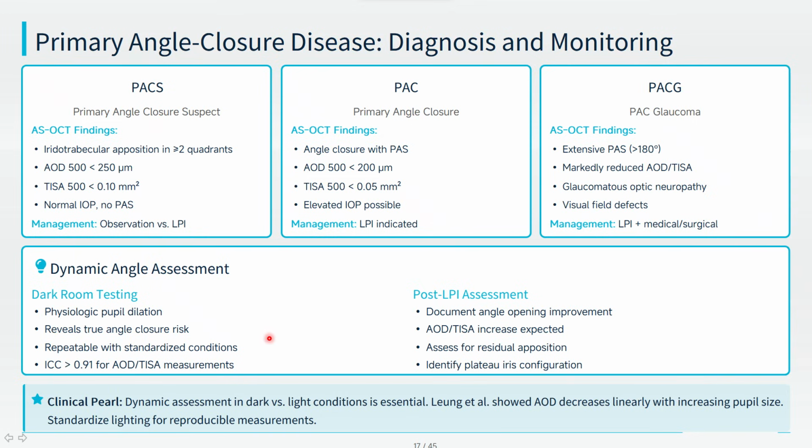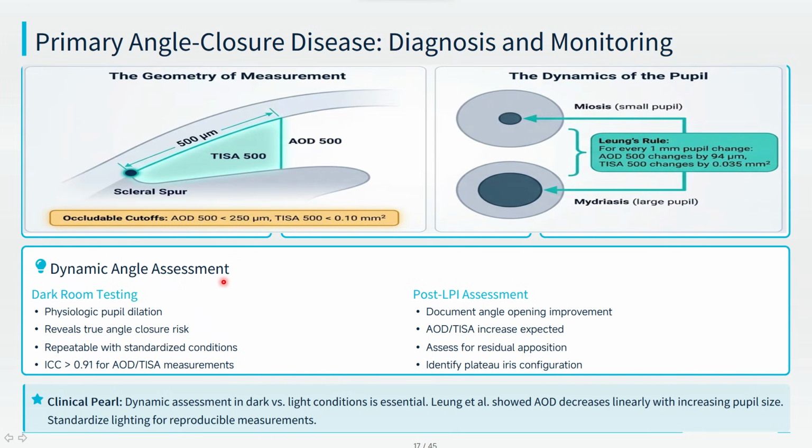Another important part of the study of patients with glaucoma disease is the dynamic angle assessment. Dynamic angle assessment is a study of the effect of pupil constriction and dilatation, and studying the width of the angle and the other important variables that I have mentioned in response to the dilatation and constriction of the pupil. Also in response to the laser peripheral iridotomy, you can assess your patient after doing laser peripheral iridotomy whether the angle has improved or not. So the dynamic angle assessment is very important because they found a strong relationship between the laser PI and improvement in the angle parameters.